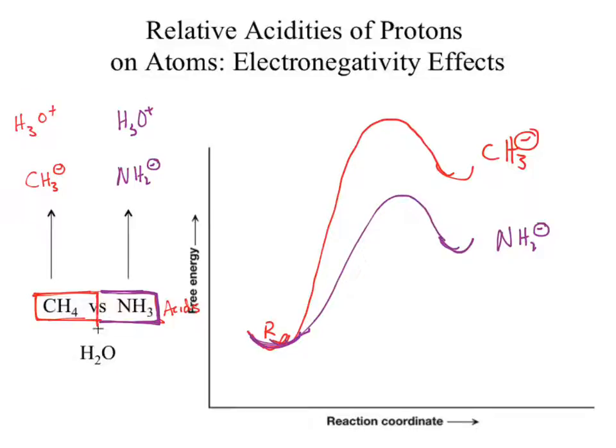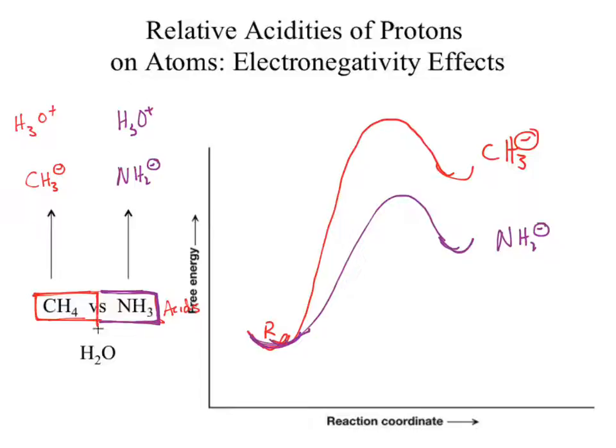Which of these reactions would we expect to happen faster? The NH2 minus. Why? Why would the activation energy start to drop? What determines the height of the activation energy? Either the reactant or product that it is closest in energy to. What is it closer in energy to? The product. The product is lower in energy than our other CH3, which should suggest that the activation energy should also drop a little bit lower.